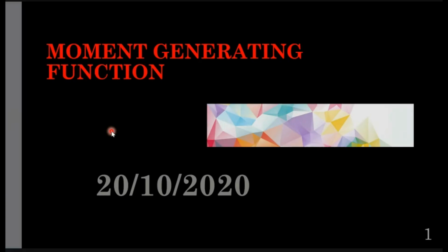Good morning, everyone. So today we will be doing the last topic of the syllabus, the MGF for continuous functions. Again, what we have done till now: the moment generating function is defined as M_a(t) or M_0(t), which is the expected value of e raised to t into (x minus a), or (x minus 0), or (x minus x bar). There are three types of that: M_a(t), M_0(t), M_x bar(t). So if a is there, x minus a; if x bar is there, then x minus x bar, etc.